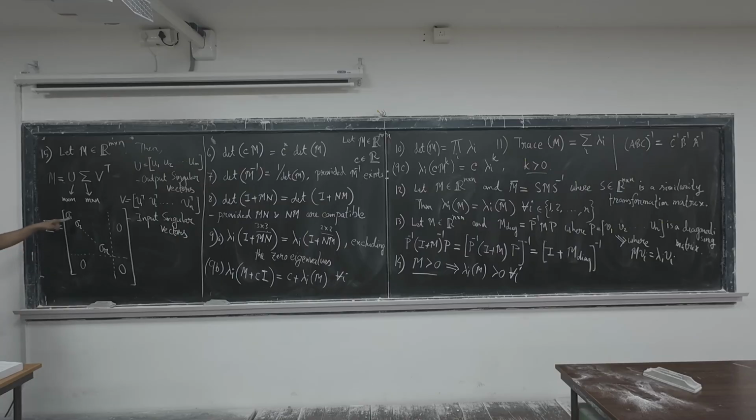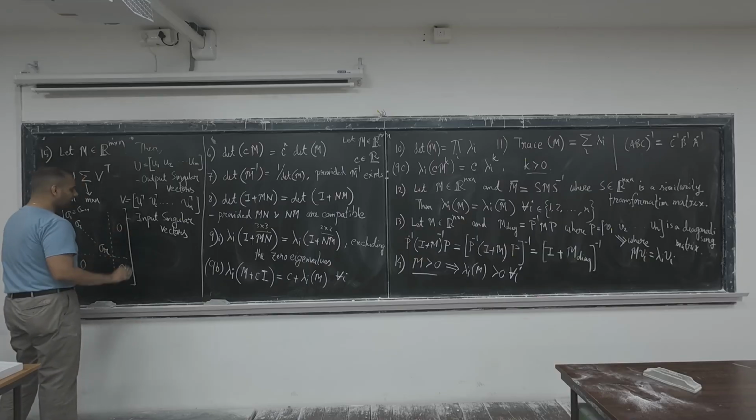Whenever we find this sigma, the matrix of singular values, they are always ordered from maximum to minimum. This sigma 1 is always the maximum one, the sigma max. And then the last one is the lowest one, but some sigma can be 0 as well, so that will be the sigma minimum. It is not that all the sigma i will always be positive. It is not that.